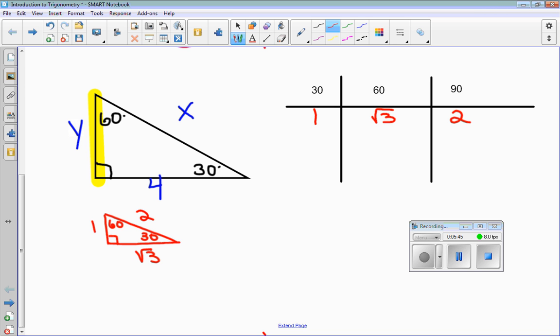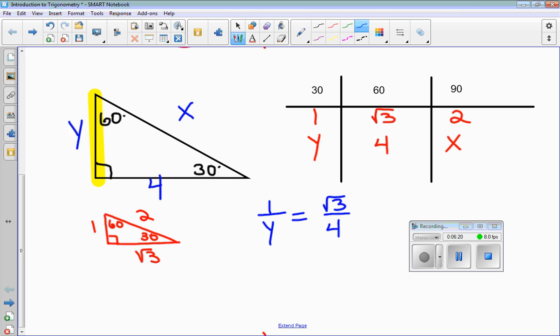I'm going to go ahead and plug in what I know. Y is across from the 30, x is across from the 90, and 4 is across from the 60. If the chart helps you, great. If you just want to write your proportion based on the triangles, what corresponds to what? Perfect. So I say 1 over y is equal to, we don't want to put an x in there, so what's the other two corresponding sides that only have numbers? The square root of 3 and the 4. Which one goes on top? The square root of 3, because it's on the same triangle as the 1.